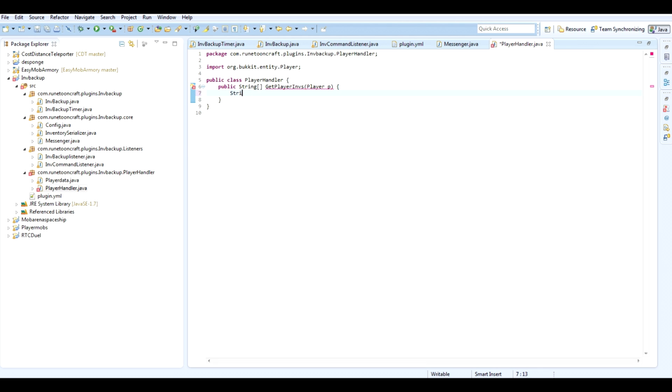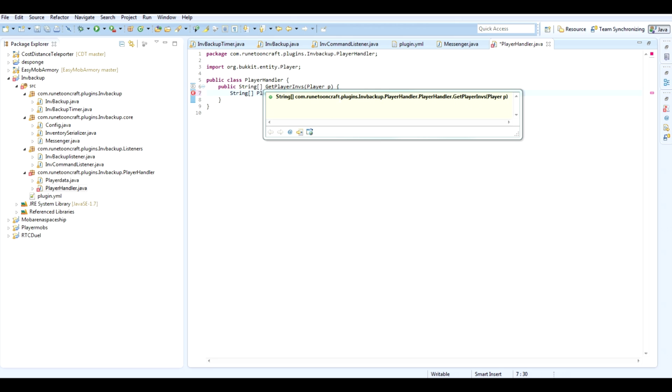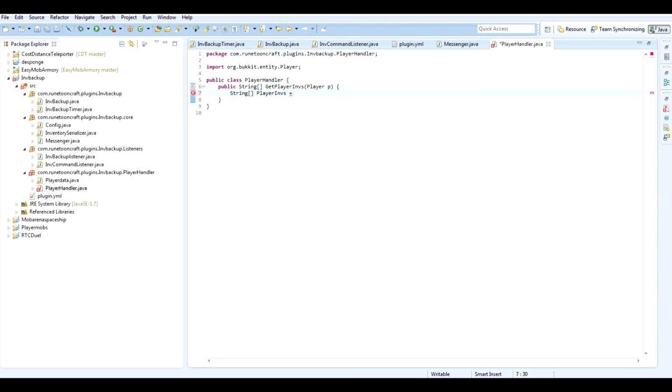a string. I don't know if you can instantiate these. I hope you can. String player invs. Actually, we want to make this just numbers though too. And I was thinking of having a class like this where we return a list of all of them serialized, but we could do, yeah, this is gonna be interesting.